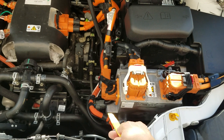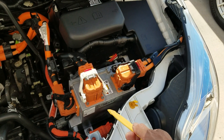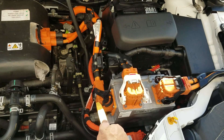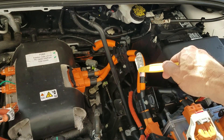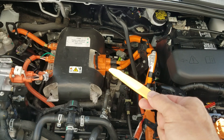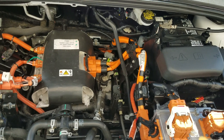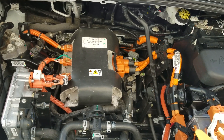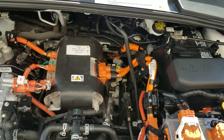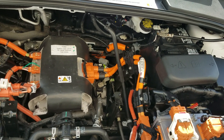When the module is told to activate — when you start to try to turn your car into ready mode — there's some electronics in here that will decide to close the contactors. It'll close two contactors and connect these terminals, which has the effect of providing DC power to the TCM, the transmission control module. That module sits on top of the transaxle or traction motor. This transmission control module is an inverter — it inverts the 360-volt DC into three-phase AC, which drives the motor and propels the car forwards or backwards.